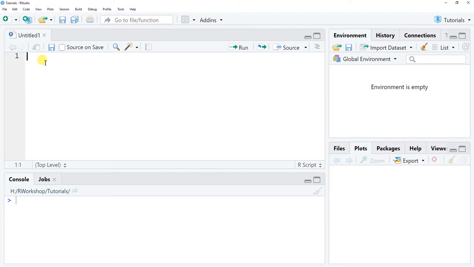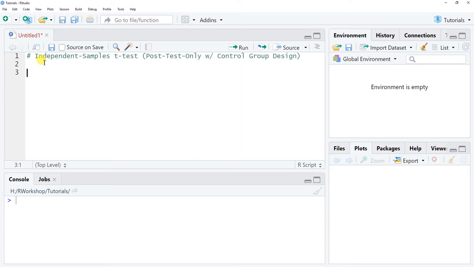So using the hashtag annotation symbol here and to the right of it, I'm going to make a first annotation here, which is just going to remind us what the purpose of this tutorial is today, which is that we're going to learn how to compute an independent samples t-test, and this is from a posttest-only with control group design, specifically from the training evaluation design literature.